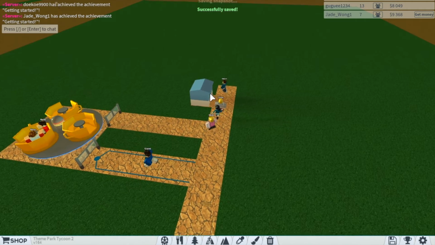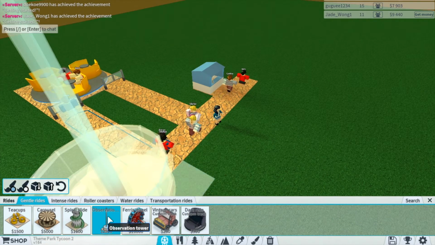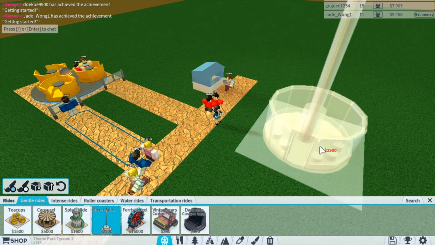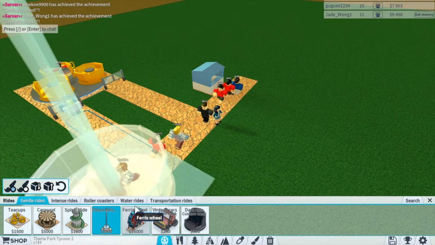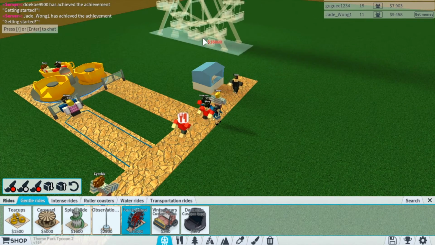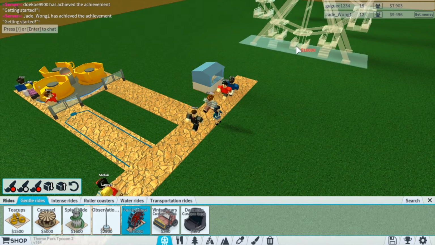Okay. So, let's just get started. Let's get some rides. Oh, I would never ever play this in real life. I think it's just like the up and downy thingy. Oh my gosh. This is awesome. Oh my gosh. I can't afford it though. I'm too poor.